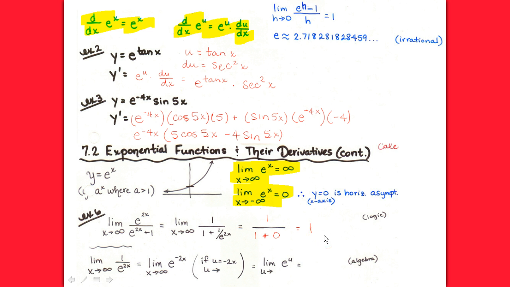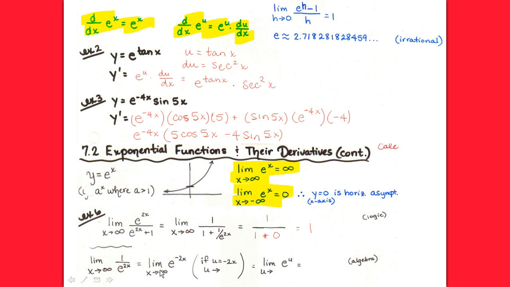If you would rather an algebraic way of figuring out that one little piece, again, it's this little guy that's causing us trouble. So let's come down here and think about that limit algebraically. First off, I could rewrite 1 over e to the 2x as e to the negative 2x. I have properties for e to the x, not e to the negative 2x. So let's do some substitution. I'm going to replace negative 2x with u. So over here I'll have the limit of e to the u. Well, I can't replace this x with a u and not replace this x with a u, so I'm going to need to redefine what I'm taking the limit approaching.